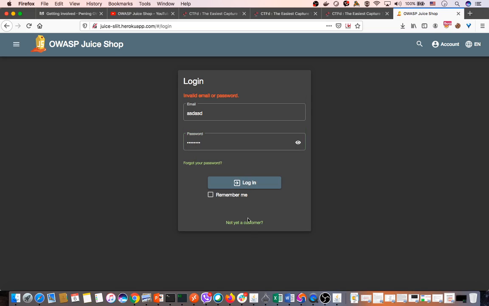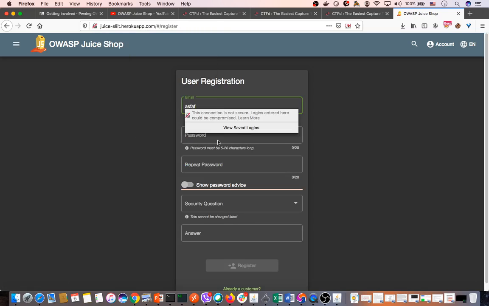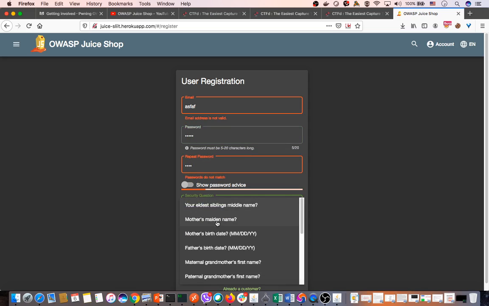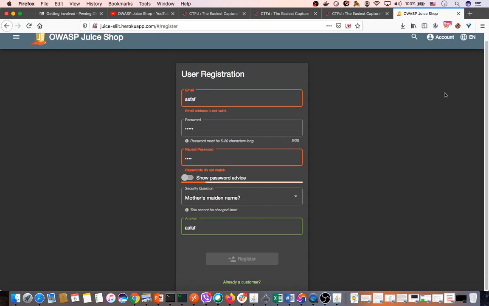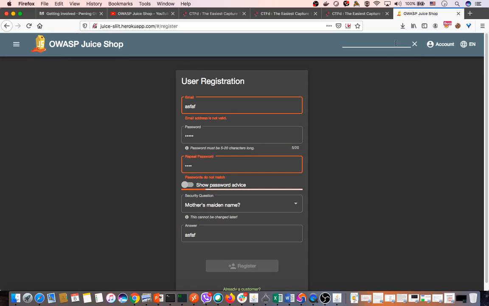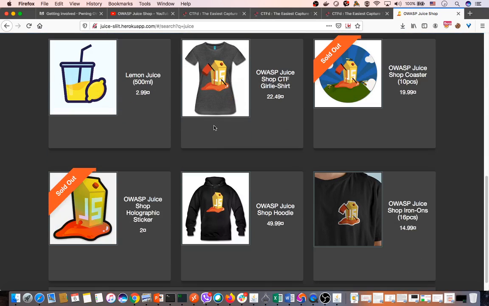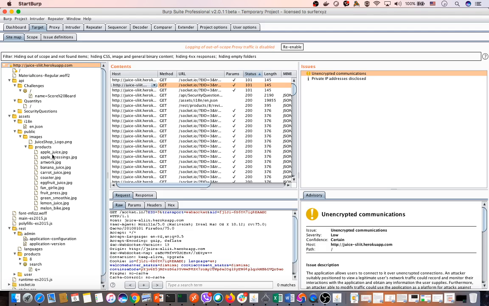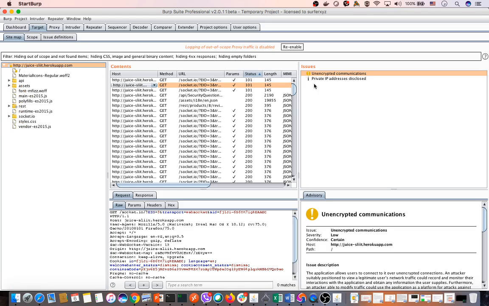Okay, say it's invalid password, new, not yet a customer. So I can again fill some other things. Let's go. Yeah, so I cannot do anything there. So I'm not going to do anything there, but I can search for juice. Do save, so I get all these things. I can click on. So what I'm going to do is populate with some more destinations. And that's what I'm doing.